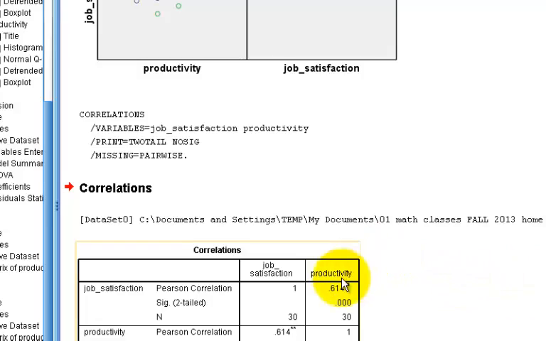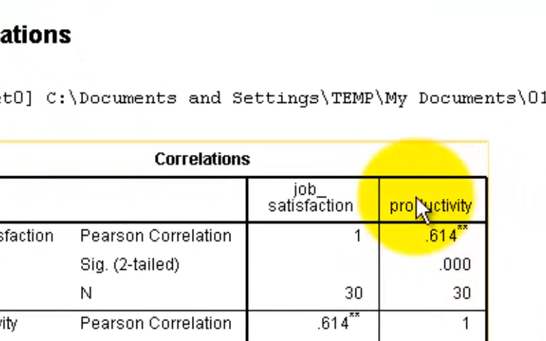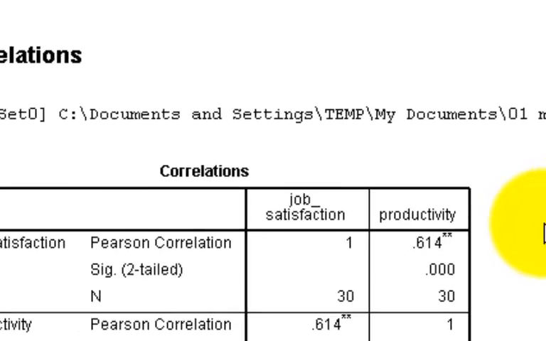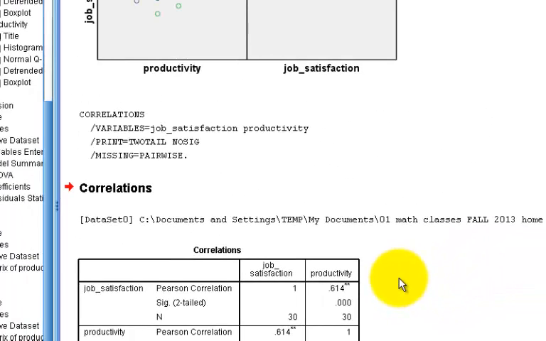Looks pretty good to me. 0.614, which is well within the range. Okay, so we did not violate multicollinearity, and we did not violate singularity because we did not make a grandiose DV that is the sum of any other DVs. Okay, so we did not turn that into one giant DV.